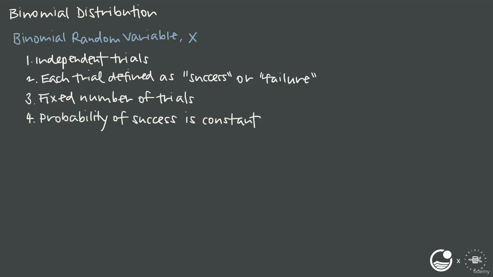We've talked about the probability distributions for both discrete random variables and continuous random variables. Now we want to drill down a little further into a specific type of discrete random variable, which is the binomial random variable. So a binomial random variable, for now we'll just call it the discrete random variable x, but it's a special type of discrete random variable that meets these four criteria.